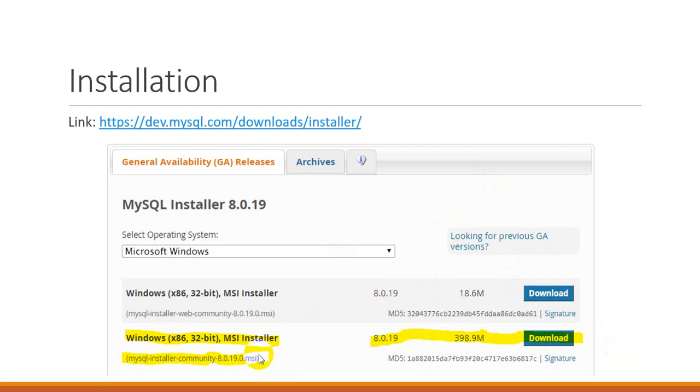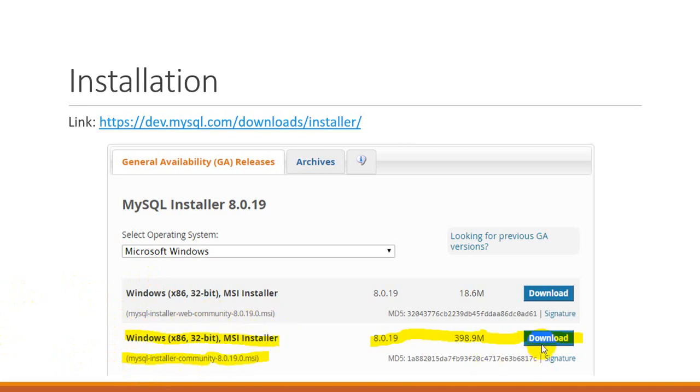Don't click here. This is just the client. We are going to actually install the complete product, with each and everything.